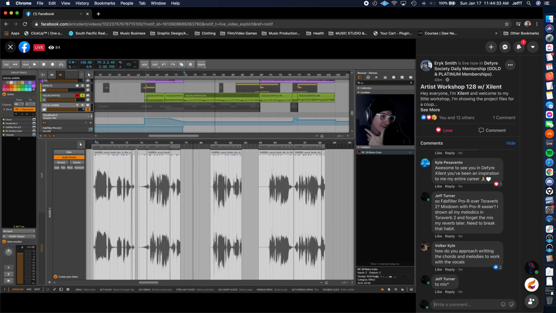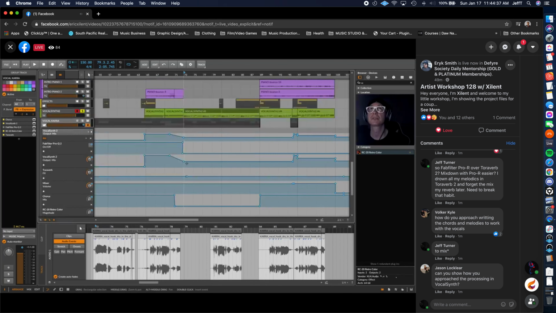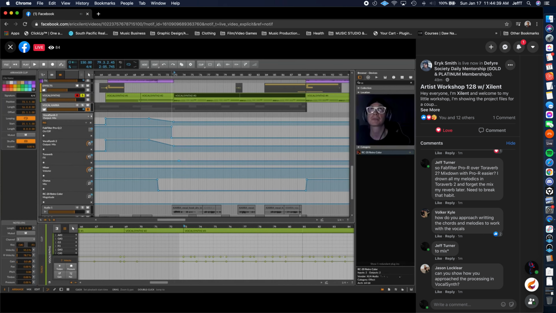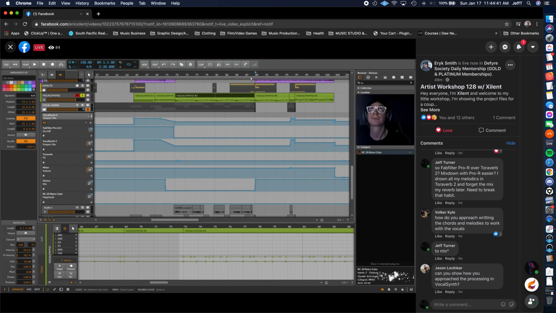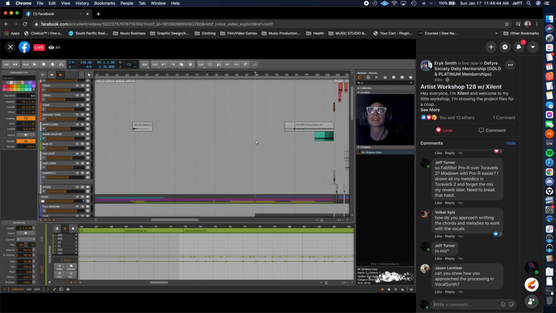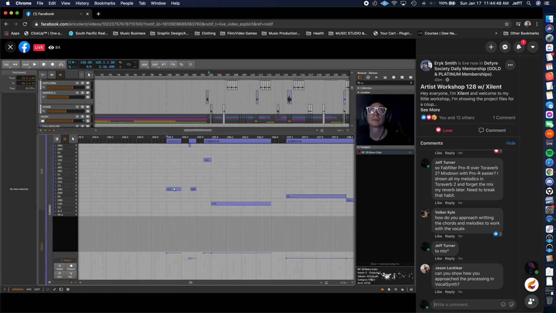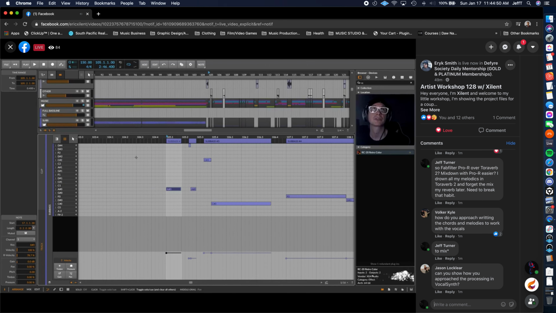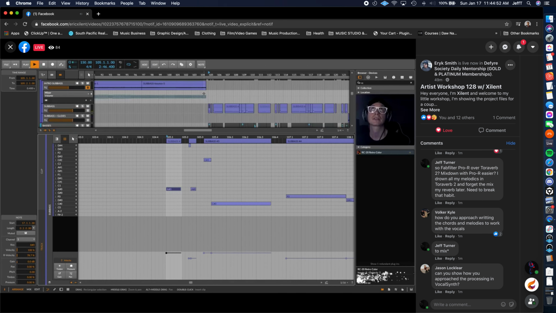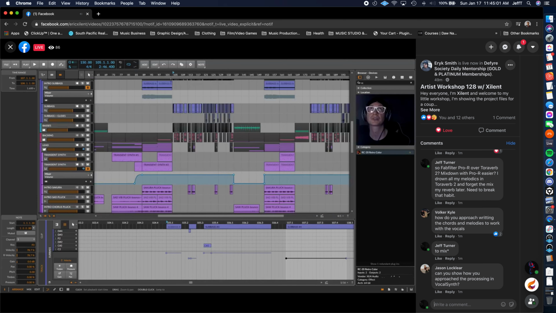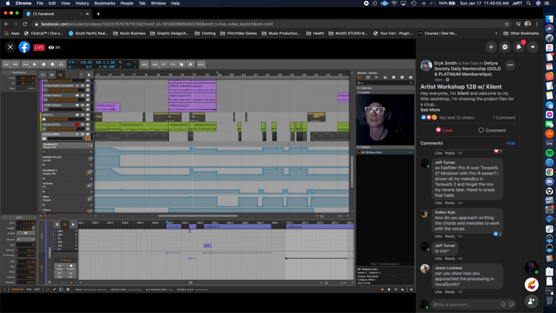Volker, how do you approach writing the chords and melodies to work with the vocals? Yeah, basically what you would do is just follow the root progression of your track, which in this particular case we have dum dum dum. Wait, let me unmute this. Follow the root progression or the root notes.